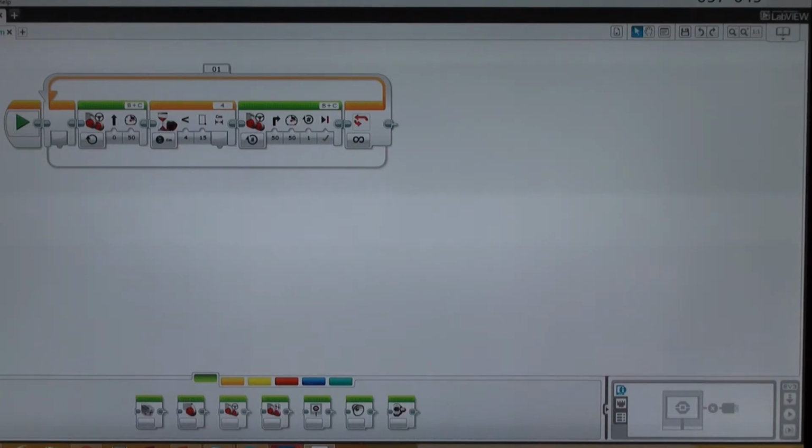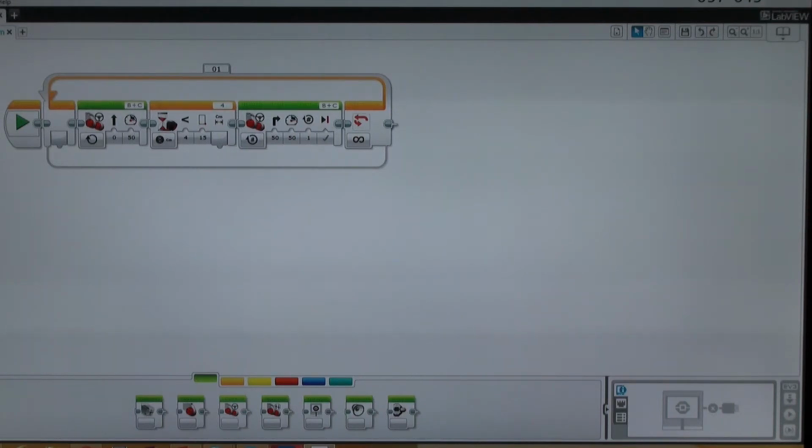So the objective of this program right now is it's basically saying that forever, because we are doing a self-driving car and we always want the self-driving car to work, it is going to just keep moving forward, doing its own thing. But then when the ultrasonic sensor sees an object which is either 15 centimeters in front of it or less, it's going to change and move into the next lane.